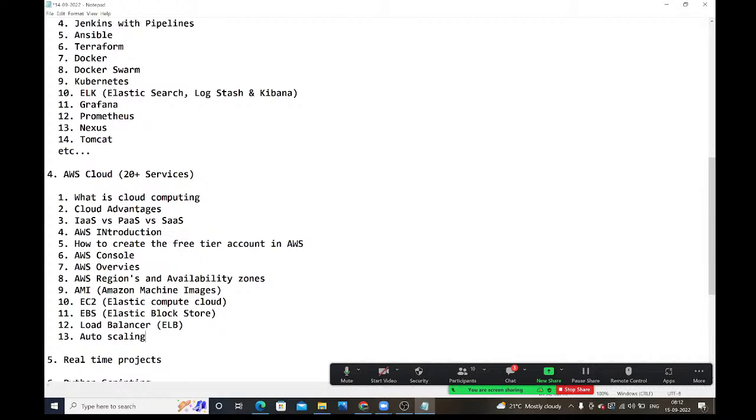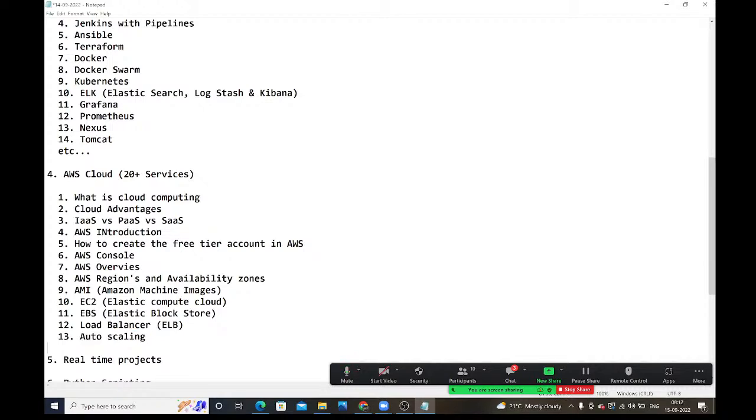So how to handle that much load? Suddenly I want to increase the servers. Automatically I want to increase the servers based on the load. That is called auto scaling. Scale up and scale down. Once that offer time is completed, again we won't get many requests. We will get normal traffic, and immediately I want to scale down, I want to reduce the servers. So that is called auto scaling. Scale up and scale down.